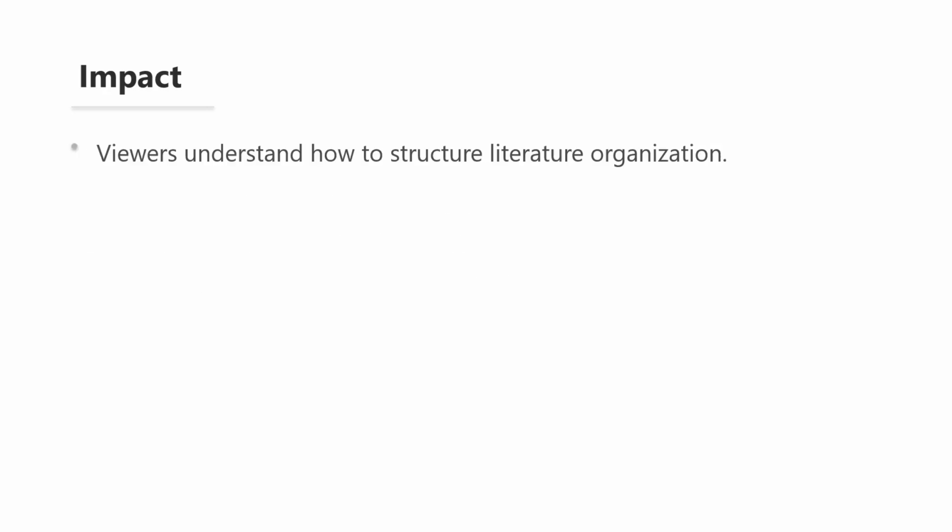Let's recap the key takeaways from this video. First, the problem is real. Researchers lack a systematic way to organize and compare papers, leading to scattered notes and invisible patterns. This isn't a personal failing, it's a structural problem with how we're taught to take notes. Second, the solution is structured. A literature matrix with columns for key variables and rows for papers gives you standardized extraction. Simple concept, powerful execution. Third, understanding literature organization transforms synthesis.